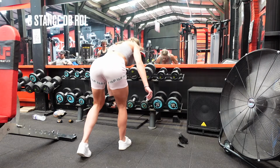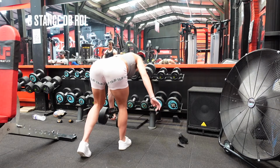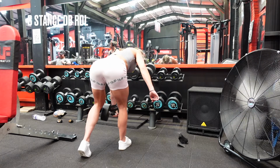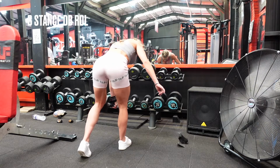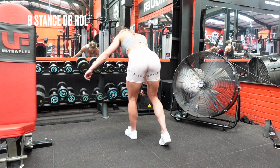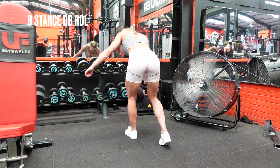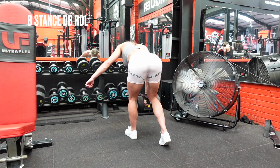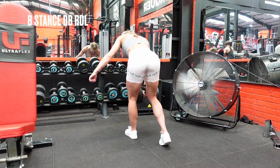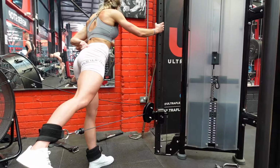Single leg RDL, so this is in a B stance, this is split stance, so I've got my opposite leg back for support, and I've got my dumbbell in the hand which is opposite, so contralateral, and I'm basically performing an RDL, so I'm pushing my bum back as much as possible, and I've got a small bend in my knee just like I did in my RDLs. That's so that I can target more so the glutes rather than the hamstrings. The aim of this is to make sure that you are not arching the back and you are keeping the rib cage down and you are bracing hard, so that you can lengthen through the glutes, stretch the glutes, and really target the glute. Everything is all about the glute.